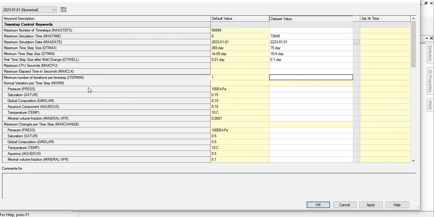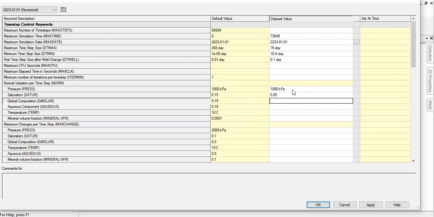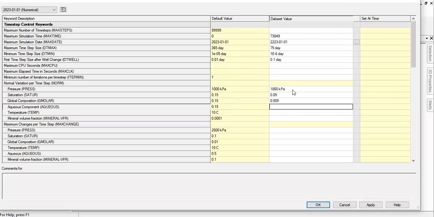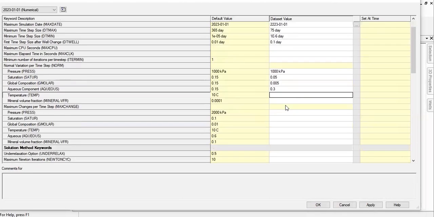And normal variation per time step, pressure, we can follow the default 1000. And saturation, normal variation per time step, let's change it to 0.05. And global composition 0.005. And aqueous component 0.3. Yeah, these values are the values recommended by CMG, so let's follow their instruction.